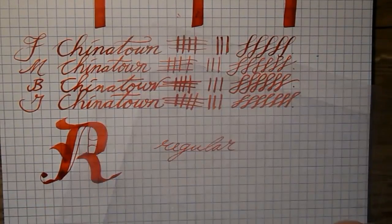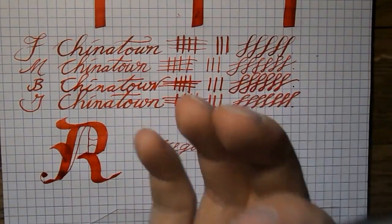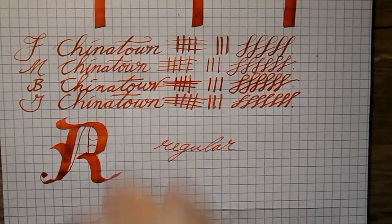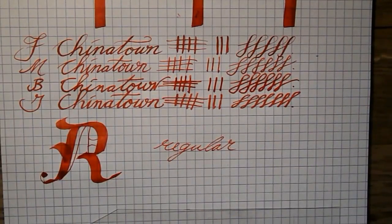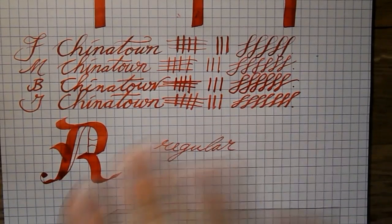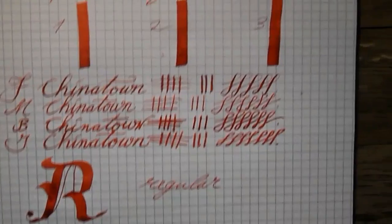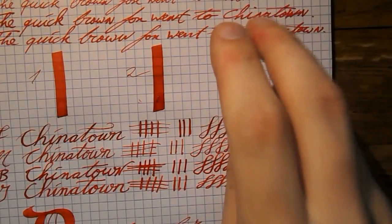Some people have been asking me about the sheet of plastic I use. That really has one purpose, and that is to make sure that oils from my hand are not rubbed into the paper. And that can really hamper ink flow. And clearly, in videos like these, I really want to show off the ink and do the ink justice. If a pen would skip just because I smeared some grease on the page, I would really not like that to happen. So, hence the whole thing.